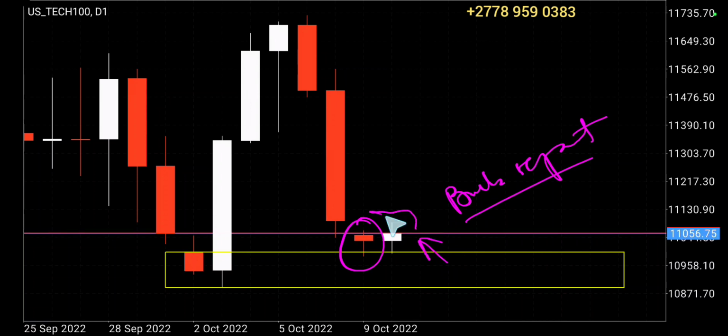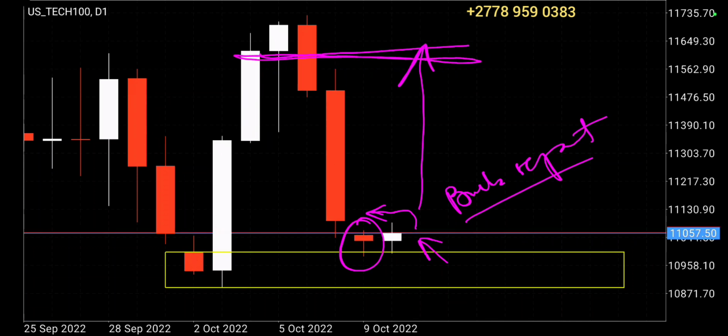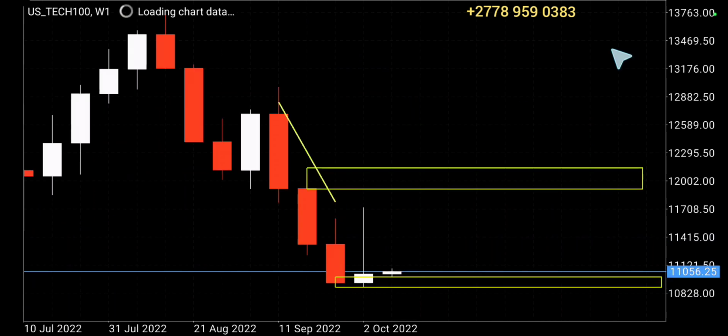And if this candlestick here pushes above that range, maybe it will be a good idea, or it will be open space for it to go until there, which means it will be breaking what the other one did. That weekly pin bar will basically be broken to the upside.